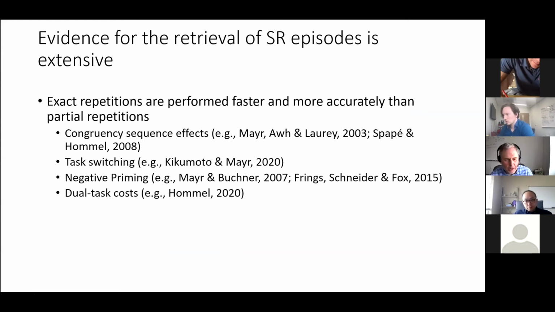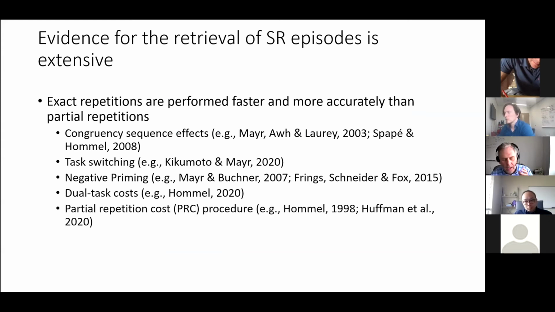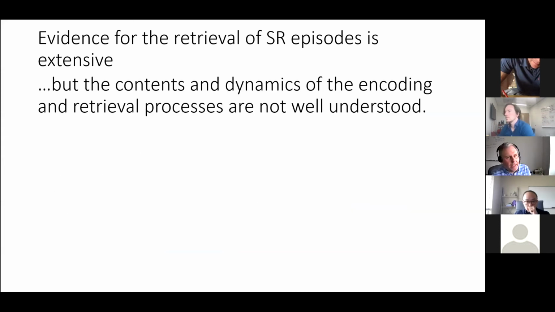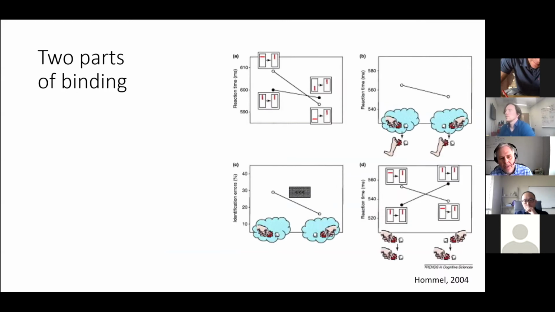It's part of negative priming, dual task phenomena. Julie talked about how it's been used to explain parts of list-wide congruency effects and partial repetition costs, and many more. But the dynamics and content of this encoding and retrieval process are not well understood. So we really don't understand what gets encoded and how that relates to what the subject is actually trying to do. So that's what I'm going to quickly try to talk about in these experiments.